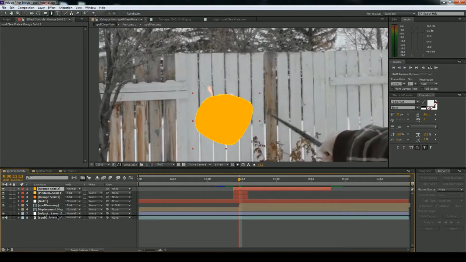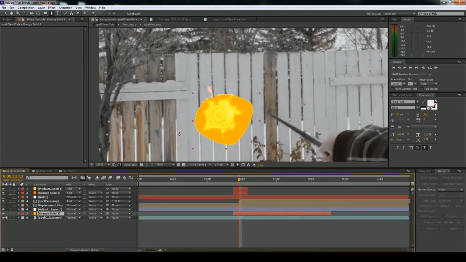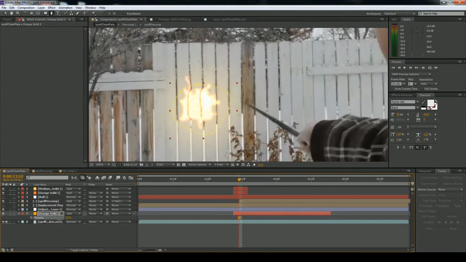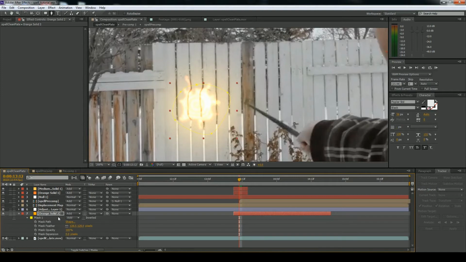And we'll just put it right above the adjustment layer. Sorry, we'll put it below the adjustment layer that makes the distortion. That way the glow is also distorted on the fence. So if we go ahead and hit F, we can feather that mask out. And if we change its blending mode to add, and we drop its opacity a little bit, we can get a not as harsh of an effect, but it still is strong enough that we still get what we want. And then we'll hit MM to get all of our mask options, and we're going to keyframe the mask path.